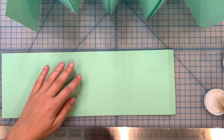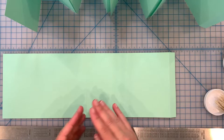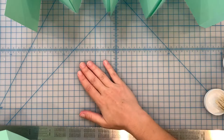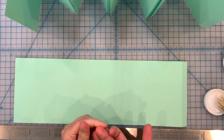And once you get that attached, use your fingers. So again, that soft, squishy part of your hand is a great tool. You can just rub that on there. Now, if you've put too much glue onto this book structure, you'll know at this point, because it's gonna start oozing out. So you don't want your glue to ooze out of your folds. And if it doesn't ooze out of that one, it can ooze out of this one. You don't want any ooze. If you do get glue onto your cutting mat, just wipe it up immediately with a paper towel. If you get glue onto your hands because it oozes out here, this is when it's great to have on an apron, because you can just kind of wipe it onto your apron and then you have a clean hand to work with. So you will get glue on your fingers while doing this. I have some on here. Just try to keep your fingers clear of glue.